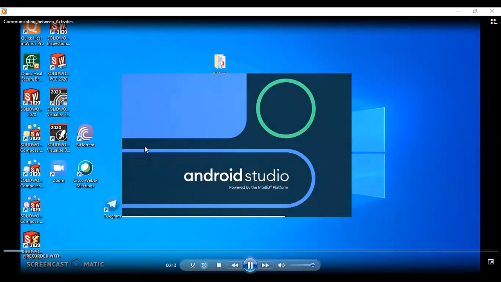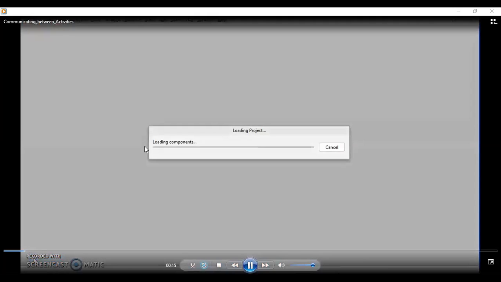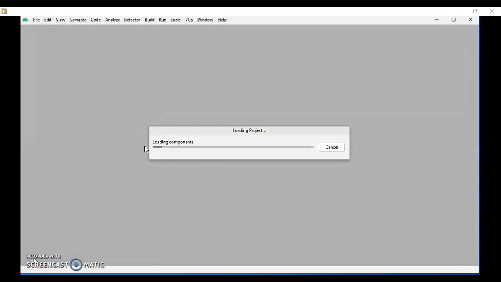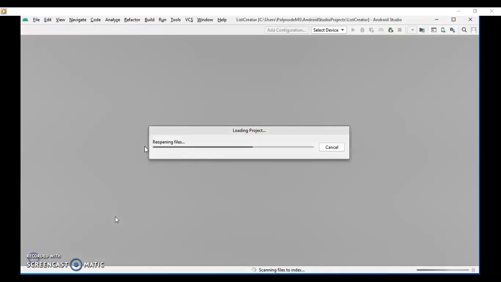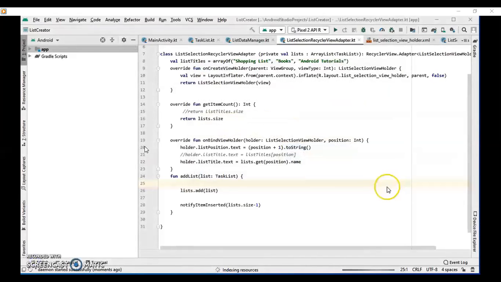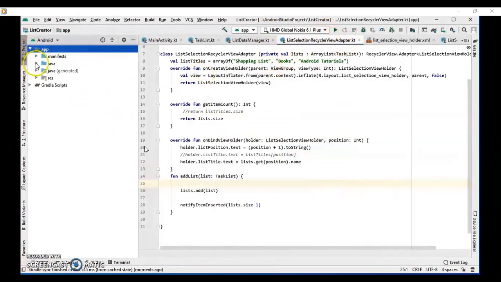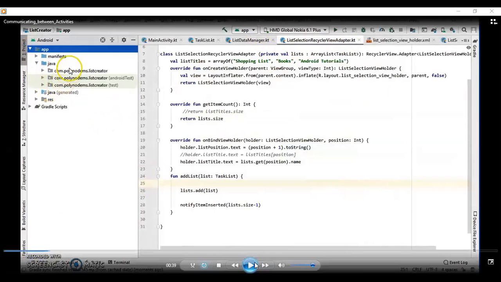Once it is loaded into Android Studio, you will simply load your device where you want to run your application. But here you will be adding one more activity.